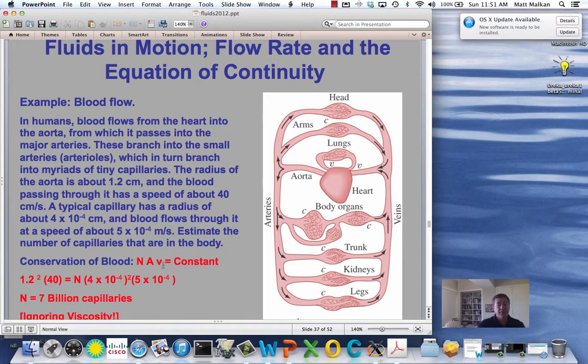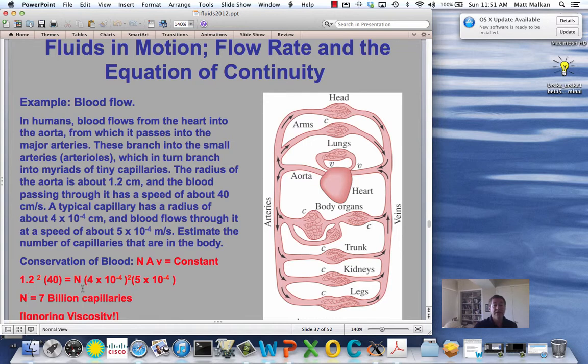We've been given this information at 2 locations, right? We've been given the area when all the blood in your whole body is going through the aorta. So what's the area of the aorta? It's pi r squared. So that's pi times 1.2 centimeters squared. And then we're also given the velocity at that point, which is 40 centimeters per second. Looks like we're doing this all in centimeter units. I left off the pi there. That's okay, because the pi is going to cancel out the pi that's on the other side of the equation. So here's your rho AV, or your NAV, leaving the aorta.